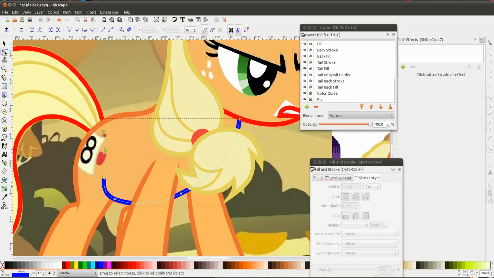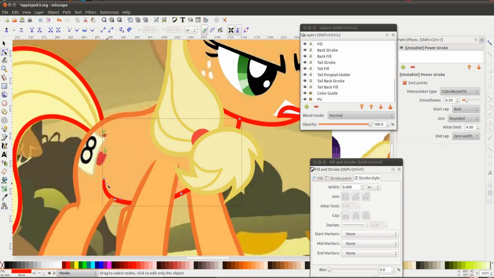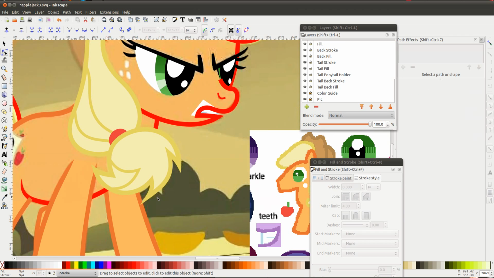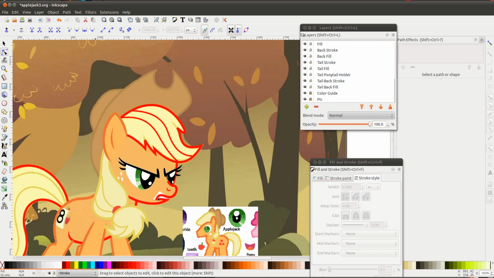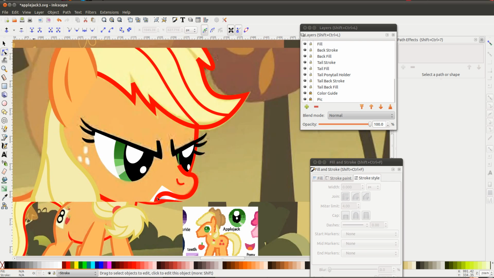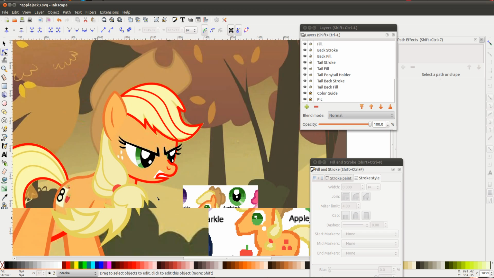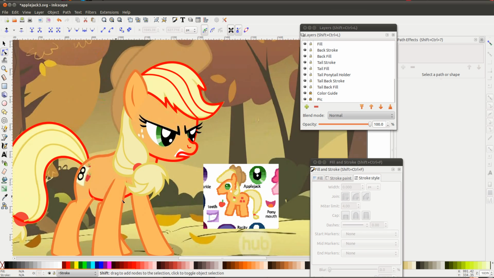But it also gives you a good degree of freedom when you're vectoring, because then you can always go back and change things around a little bit, kind of fiddle with the stroke a little bit more, which you couldn't do beforehand. Cool.